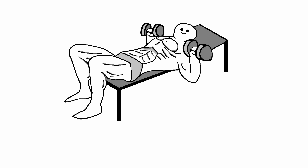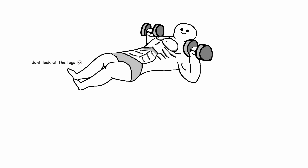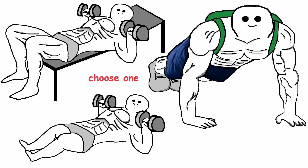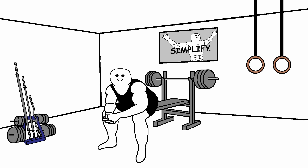The first exercise is bench press. If you don't have a bench available, you can do floor press, which is basically bench press but you lay on the ground. Or you can put the dumbbells in a backpack and do weighted push-ups. It's up to you what you like the most. Three sets of 8-15 reps, depending on how heavy your dumbbells are. This rep range applies to all exercises in this training plan.